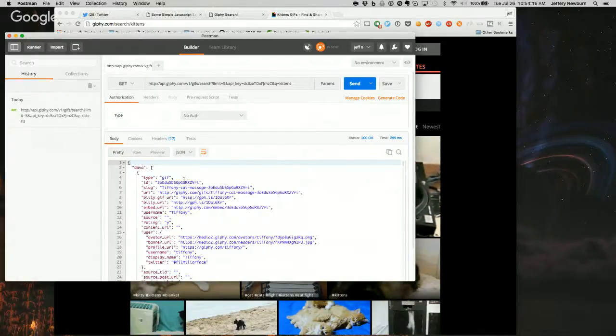Now the reason I'm using Postman is because with Postman, I can see everything I'm sending. I don't have to worry that I might not be doing my JavaScript correctly. That's not something I have to really panic about. And the reason I don't have to panic about it is because I have it in this nice API format.